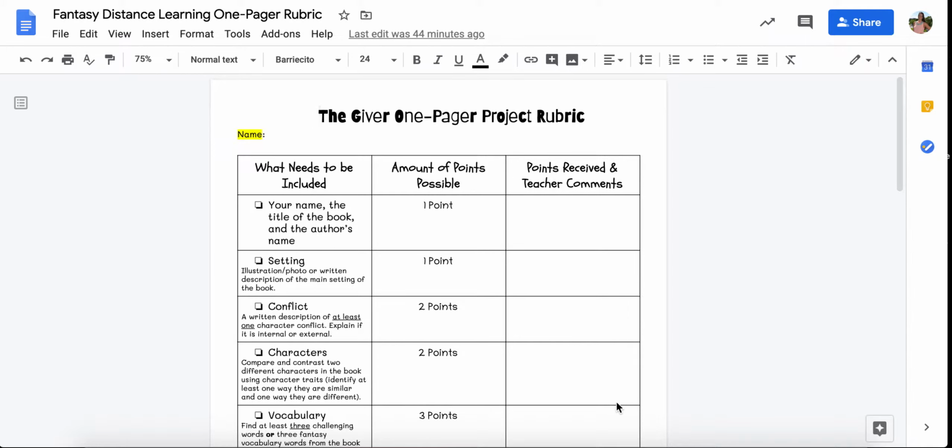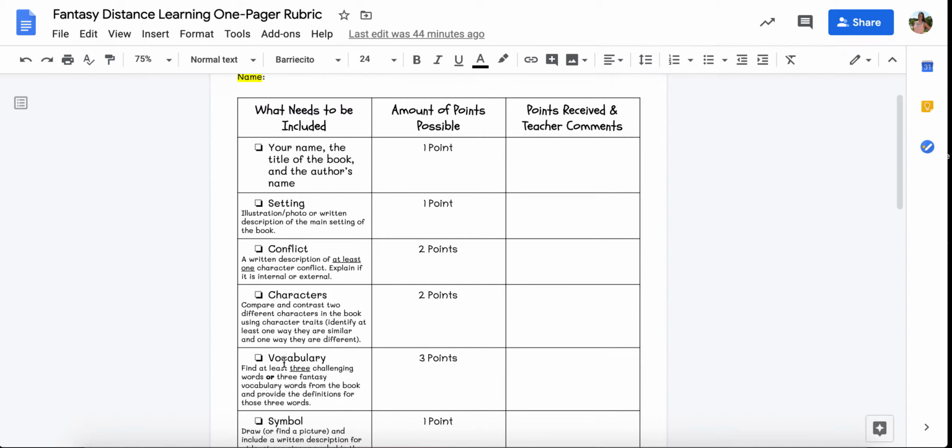So I changed the checklist a little bit to make it more of a rubric. So when you open that document, instead of it looking like what Miss Aubyn's document looked like, it's going to look like this. And so this is what needs to be included in your one-pager project.